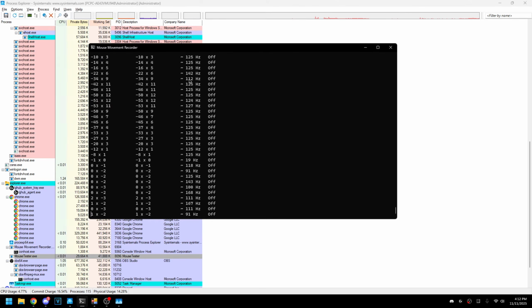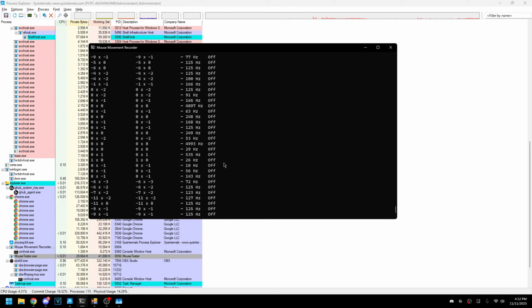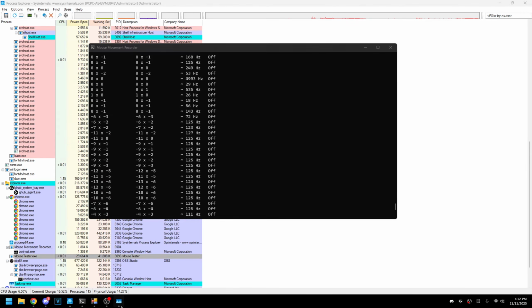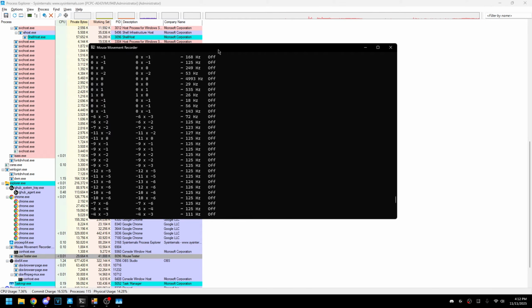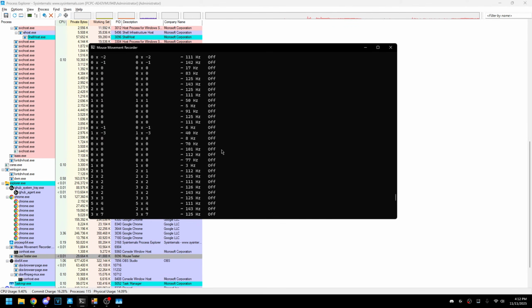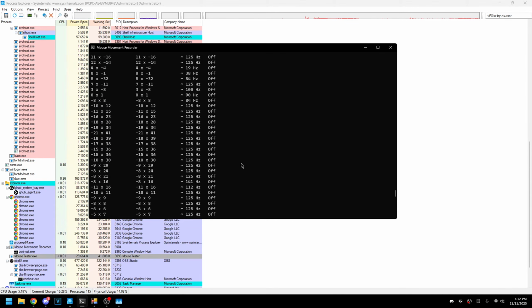That's because of the way this program was written: it's like a command line applet. So the mouse movement recorder process is not the parent, so it's not getting the uncapped message rate. It's going to be permanently capped. So this doesn't work on Windows 11 just by design, just how it's written.